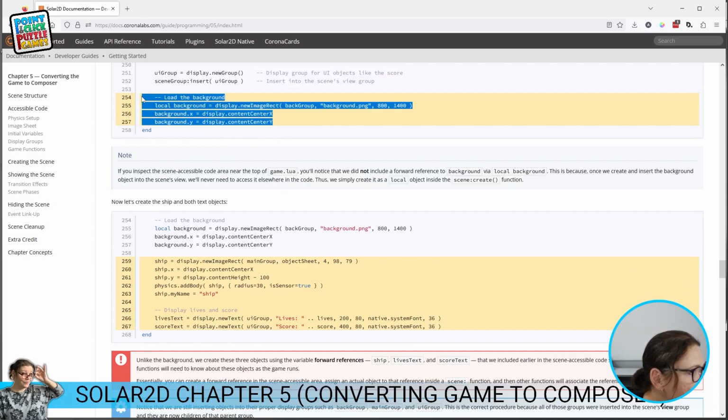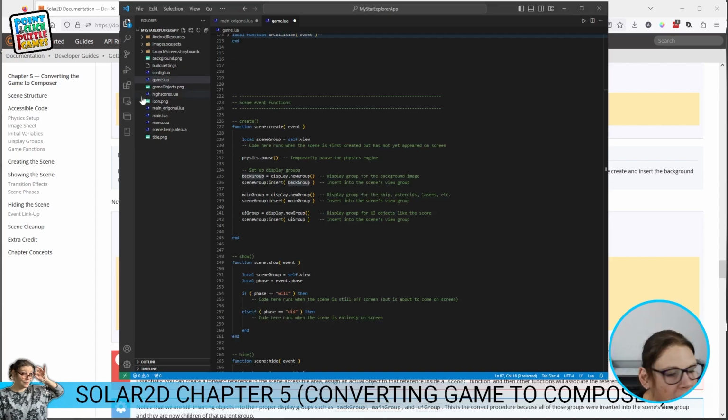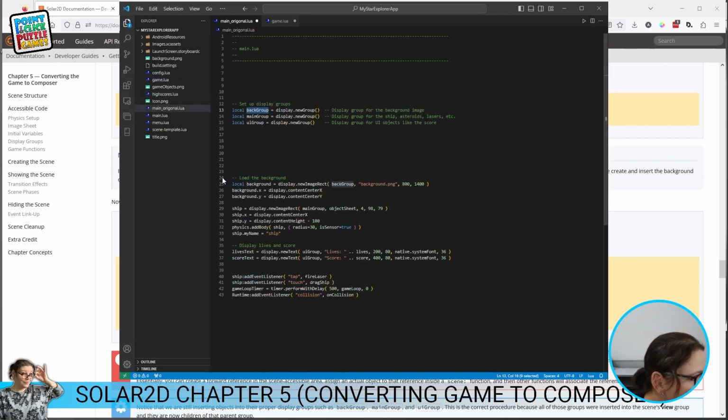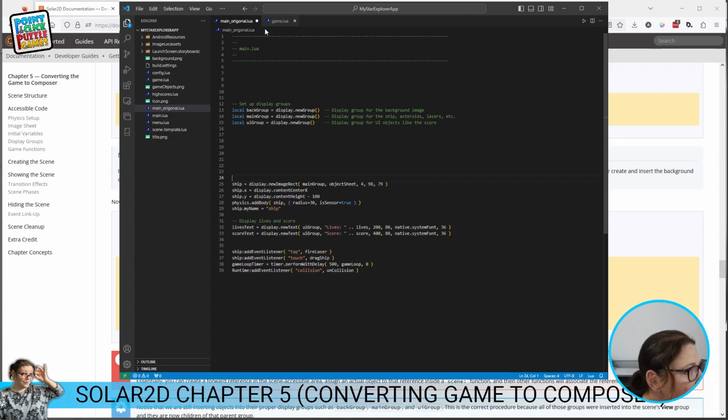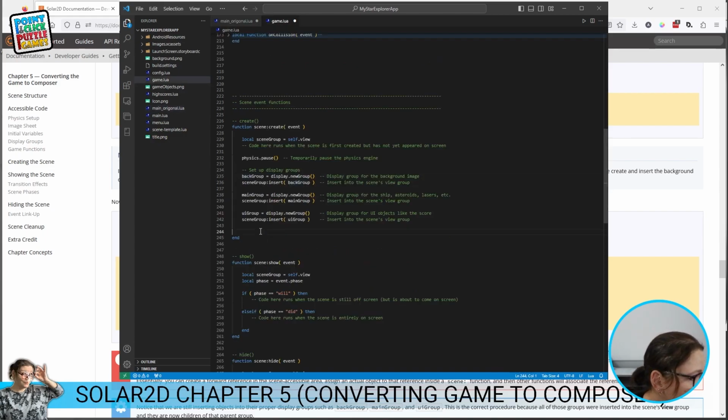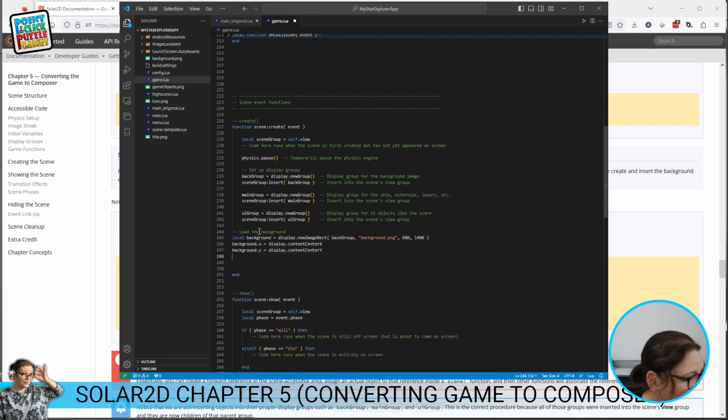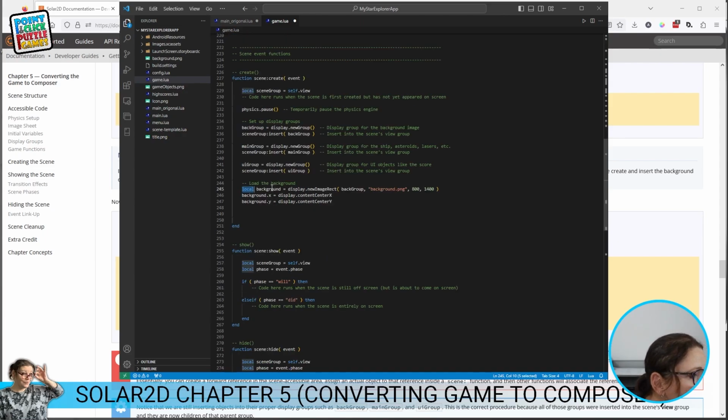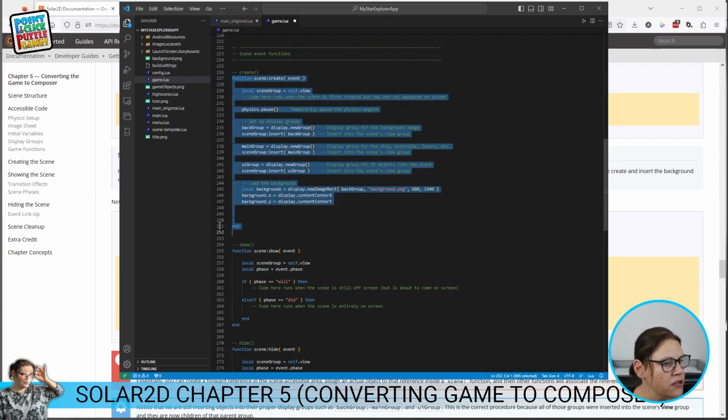So let's copy this and go back to our scene, or I should say really, we should copy it from here. So we're going to cut this out, and we're going to put this now down here in our create section. So let's just tidy this up a bit. Because the background isn't going to be referred to at any other part of our game, once it's loaded and created, we can pretty much forget about it. So we don't need to give access to the variable background to any other aspect of our game. So keeping things neat and tidy and locally within this environment, we've got the word local preceding the variable here inside the create function.